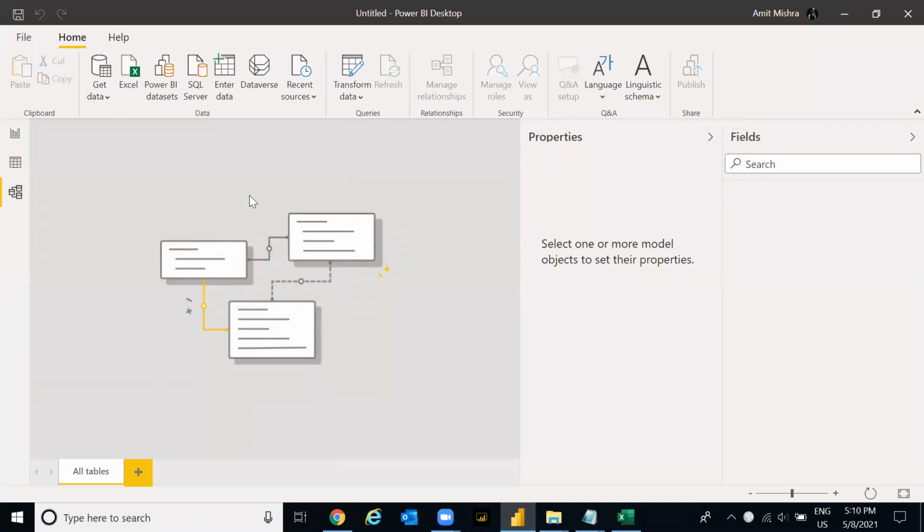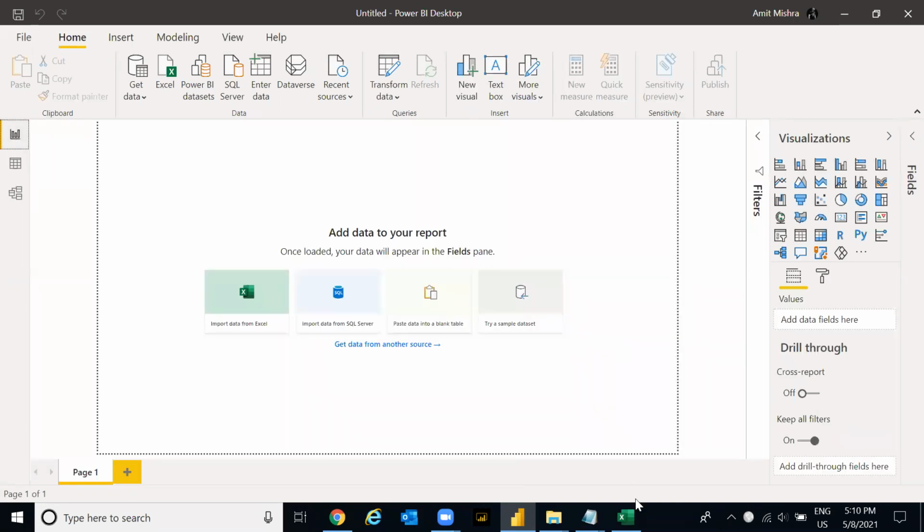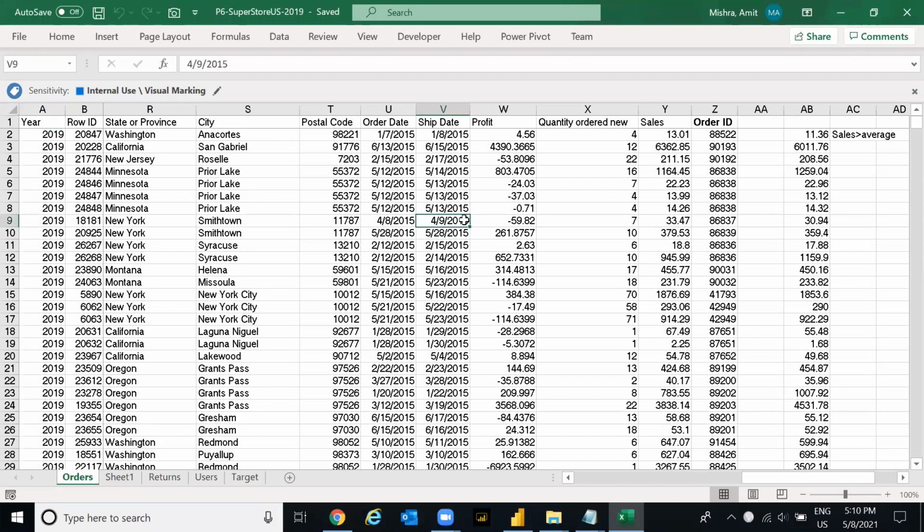Now, just a quick tip. Every time you are loading any data inside Power BI, it gets loaded in the form of a table. So I assume every one of you has worked with Excel at least. Now in Excel, when we have these sheets, every time we load this Excel, all of these sheets will get loaded in Power BI as a table. So all of this data is stored in the form of tables, and like in Excel we use the term sheet, we will be using more of the word table while working with Power BI. So let's go ahead and connect to this data first and see what we can do from here.